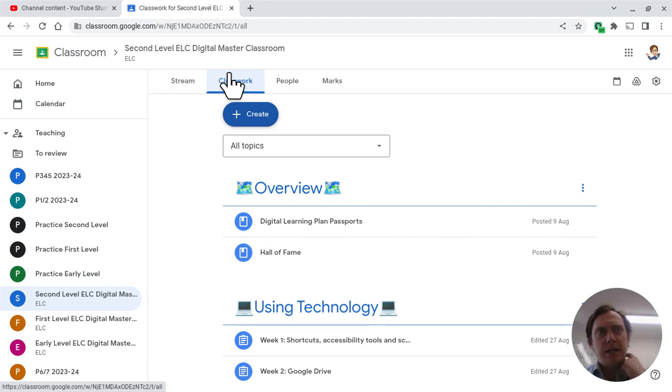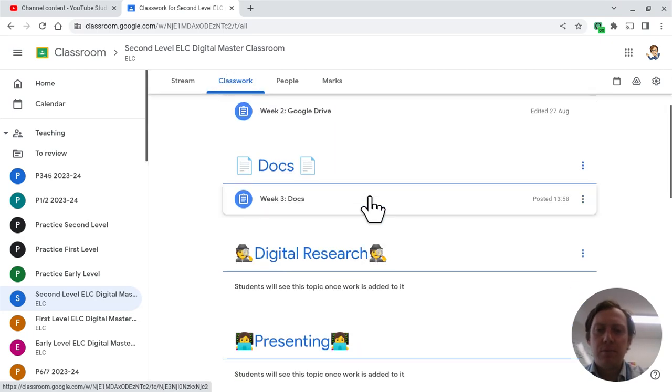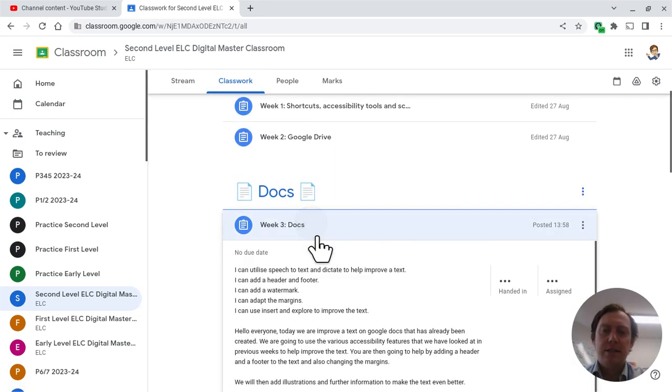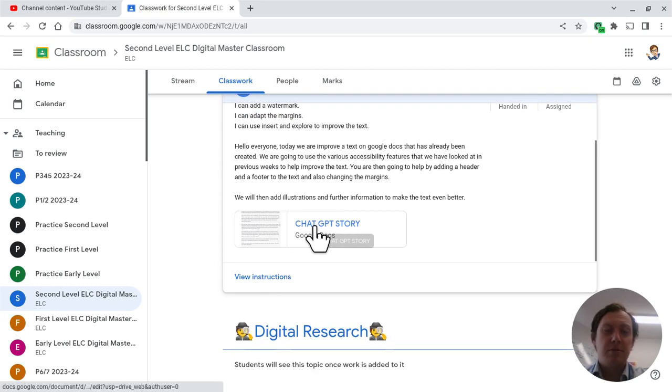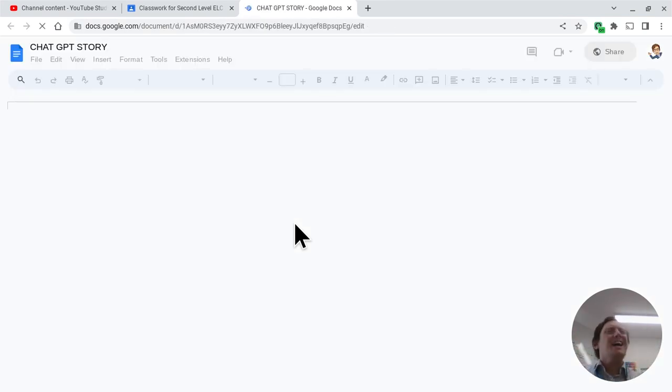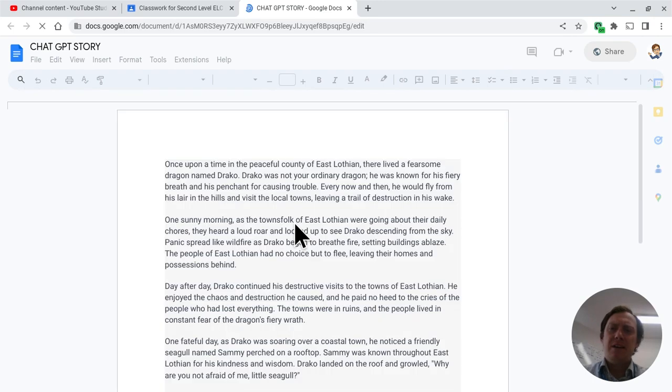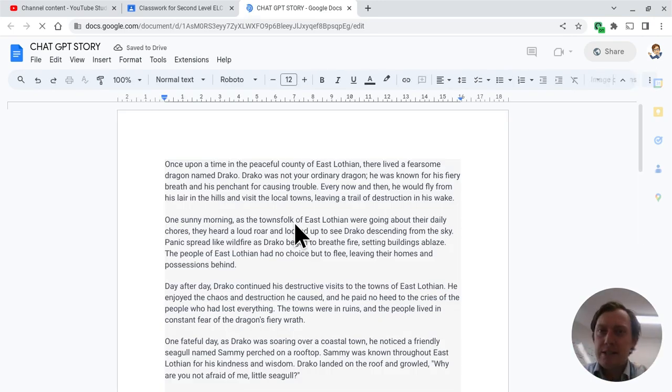And to start with, we're just going to read it to make sure it makes sense. So I'm going to come down to the bottom, I'm going to click on where it says Docs, I'll explain everything here. Also go do margins, I forgot that. So then we're going to click on this, and this is a story that ChatGPT has created. So we need to make sure it actually makes sense first. Sometimes when I just read things, I don't pick up all the mistakes. There's a few mistakes in there.